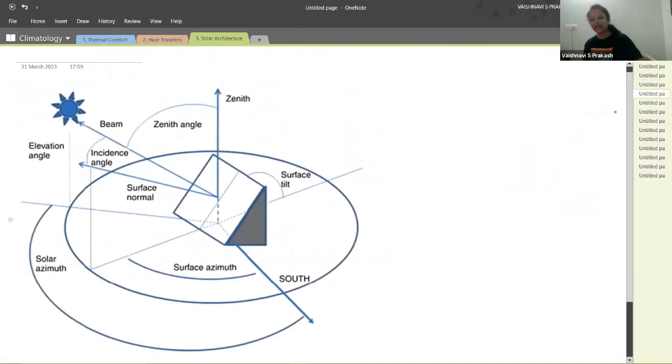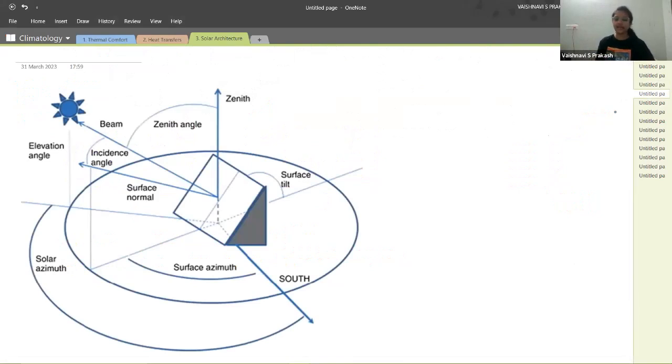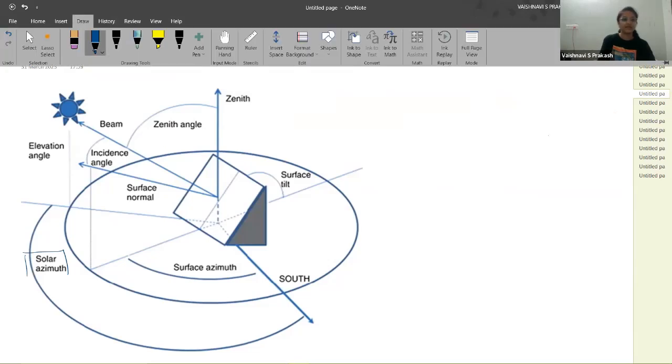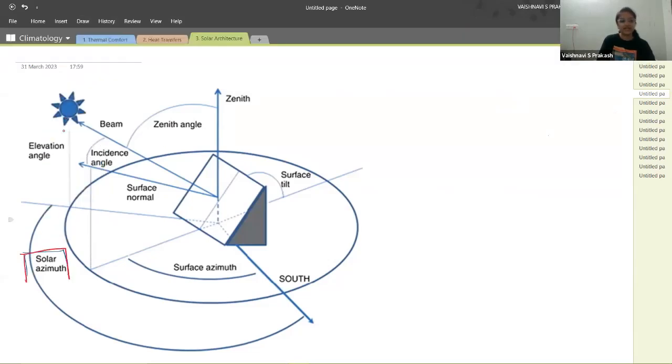Moving on, let's see what exactly all these azimuth and altitude angles have to do with architecture and why, where and why we'll use them. Okay. So this is just a representation to first understand two things. One, you have a solar azimuth angle here. This is a solar azimuth angle. They're saying from this angle till this angle here. But actually we're going to measure it from the north. So solar azimuth for us will be from wherever the sun is on this point, from this till here in the northern hemisphere will be our solar azimuth angle, right?